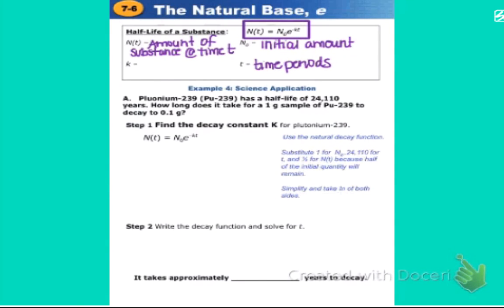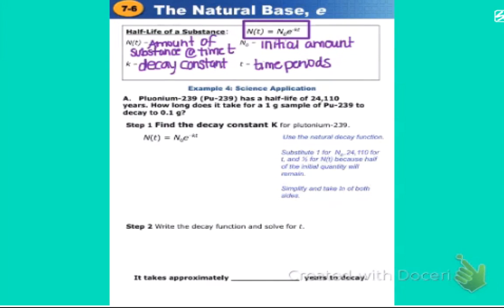The k actually represents what's called the decay constant. If k is positive, it would actually be a growth constant. But you'll see in the formula it's got a negative in front of it. And this means we're going to use this to talk about things that are decaying, so declining over time. A perfect example of that is half-life problems. You may have studied some and heard about half-lives in one of your science classes. A half-life is how long it takes for a substance to decay to half the amount that it was to begin with.